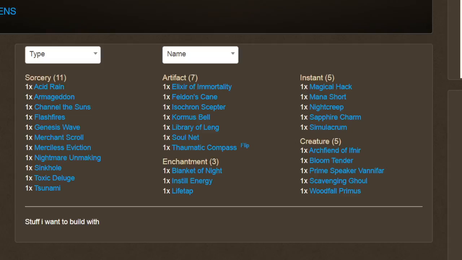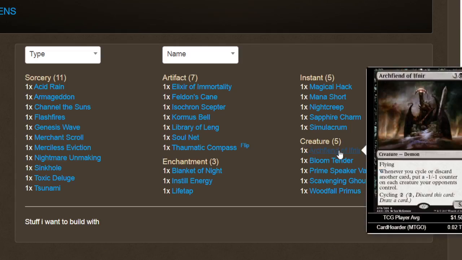Let's try this again. What this is going to be about is just stuff I picked up. Alright, we're going to start off with some of the creatures, and we'll look at some of the generic stuff that I got that was good, and then we'll look at some of the combos that I wanted to build up. So let's just go over here. We'll start off with Archery and Ifnir.